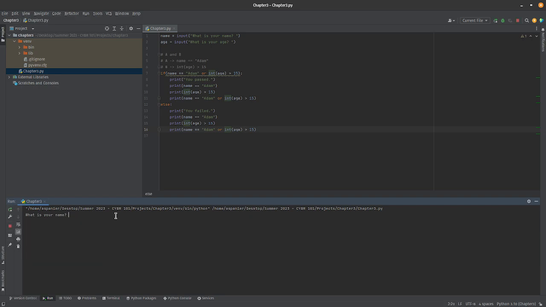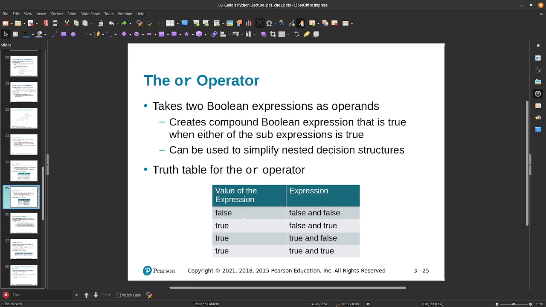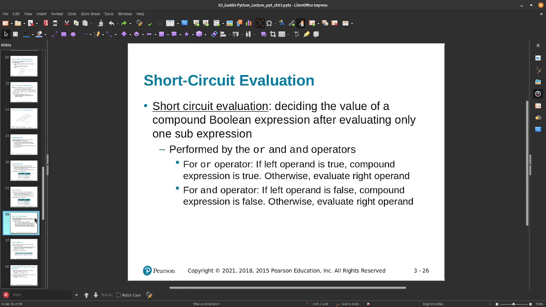And then we can actually do John and 20. Okay, so we have false, true, but also a true. Then we can do Adam and 1, right? So we get true, false, but we still get a true, right? We passed. So the only way that I can fail is if I have John and 1. Okay, so you failed, false, false, false. So that's the way that that works. So you only get false if both A and B are false, if you have false and false inputs. Okay, so that's the OR operator.